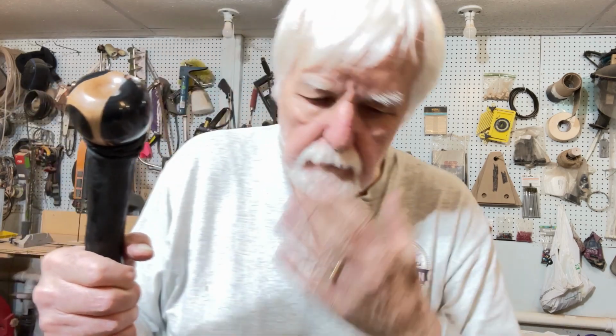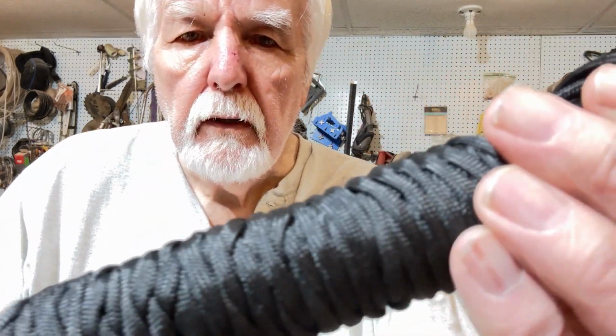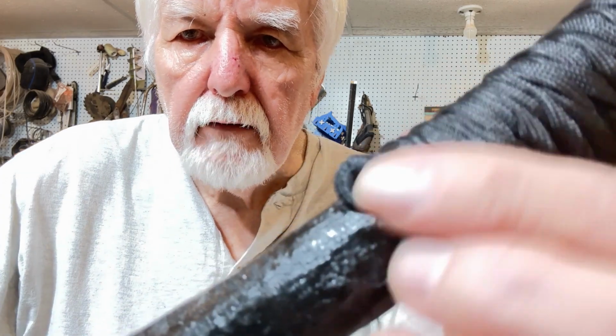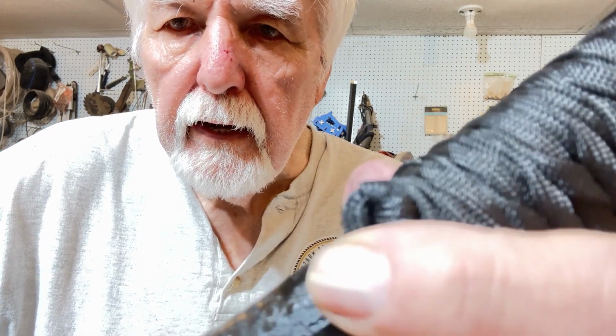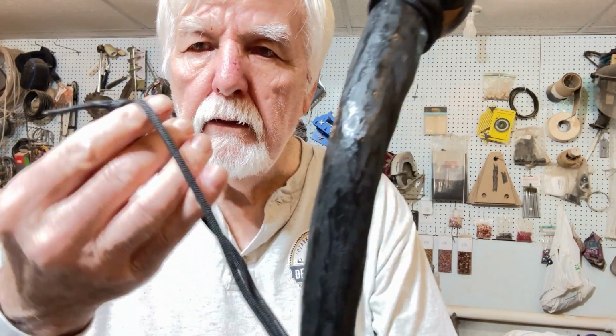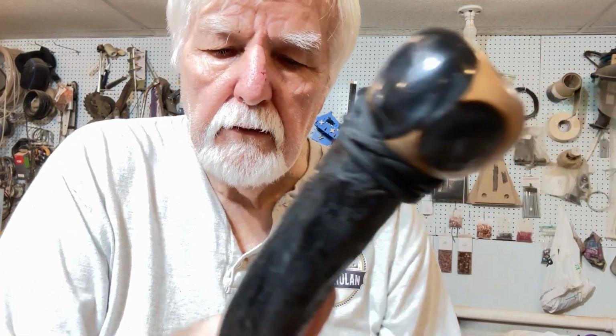I leave them a little long like that on purpose. Some people like them long like this. And I'm 6 foot tall and it comes right up to here on me. So there you have it. And this paracord wrap was very simple. You see how I went around, it gives that lace look on there. You put that loop in there first and that pulls that knot right down snug, makes a neat looking knot at the end there. And it also leaves you a couple hanging out up here for the wrist strap to go through there. And a handy little thing you can hang it up onto. But you get in somewhere out in the woods and you want a little snug up, there you go.